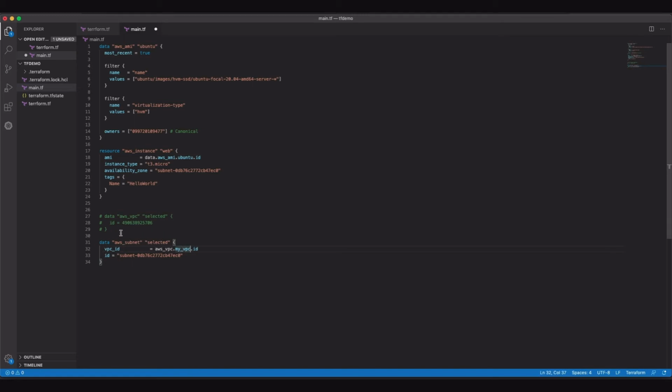I'm going to uncomment this, and I'm going to rename this to be my_vpc, so it matches up with this example here. So they match, they're the same. There's an exact thing there. And we're going to say the VPC ID of this subnet is aws_vpc.my_vpc.id, and the ID is this value right here, which resolves to that one there. And actually, that's my account ID, so that's totally wrong.